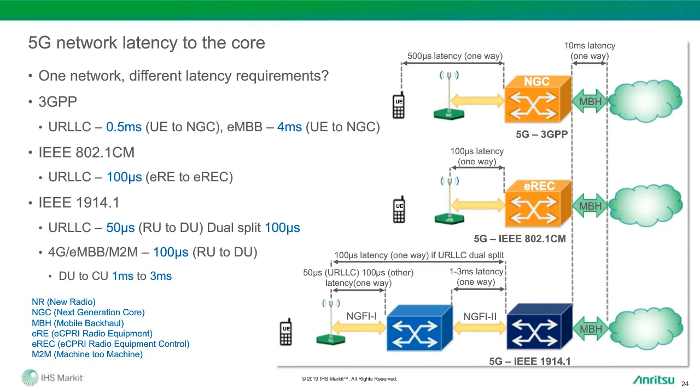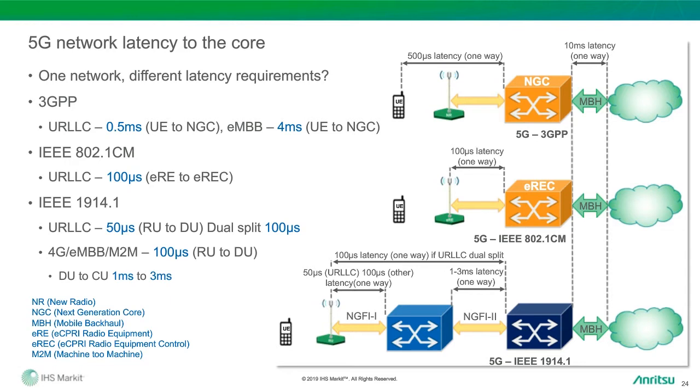But anyway, in the Fronthaul section there, the ultra reliable low latency, we're down to 50 microsecond to the distributed unit, the light blue unit. If it's a dual split, as you can see, the top line of directly from the RU on the bottom diagram to the central unit, the darker blue unit, you've got 100 microseconds total for ultra reliable low latency. So it could be in the NGFI 1 or in the NGFI 2 there, but it's still very restrictive.